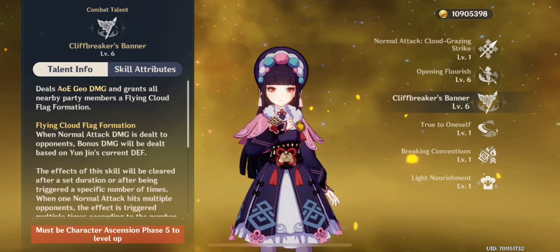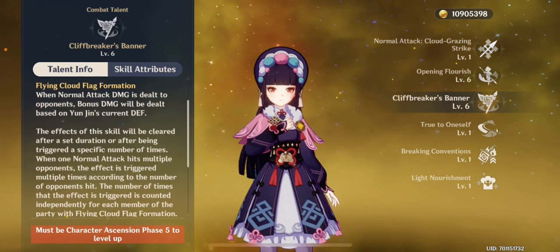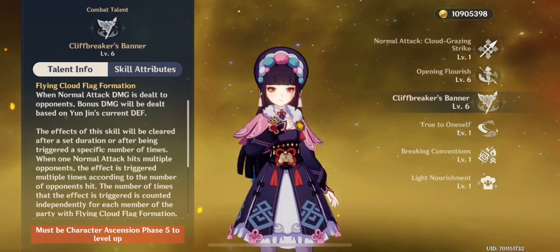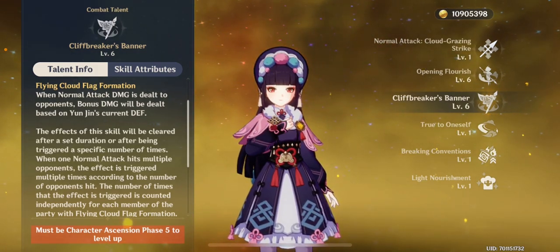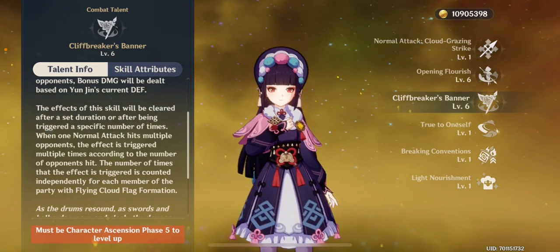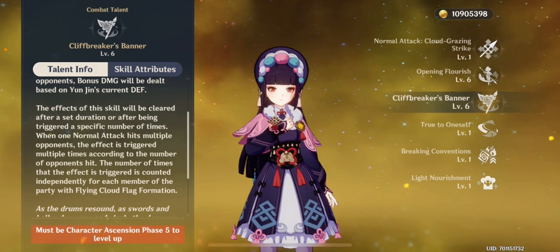The ultimate initially deals AoE geo damage, but the flying flag formation is basically her ultimate. When normal attacks deal damage to opponents, bonus damage will be dealt based on YunJin's current defense. So this is why you want to build a lot of defense on YunJin, because of this passive right here. The effect of this skill will be cleared after a set duration or after being triggered a specific number of times.